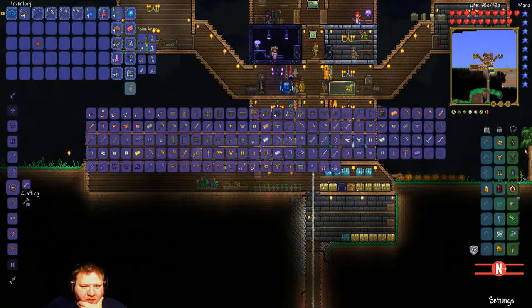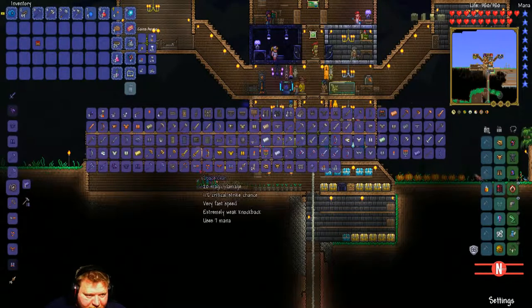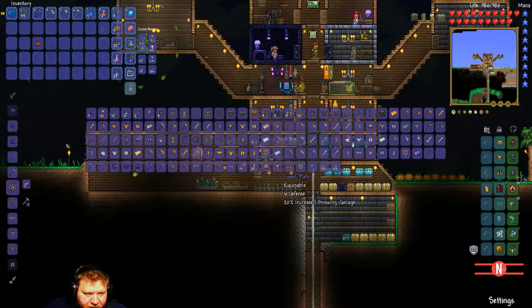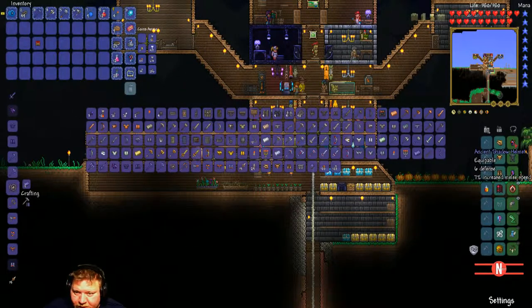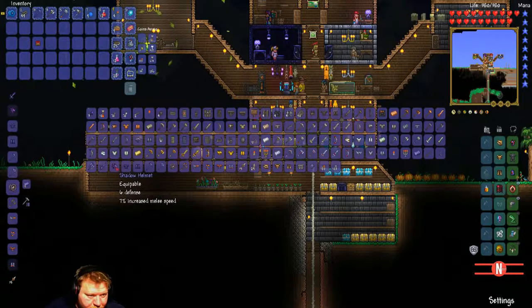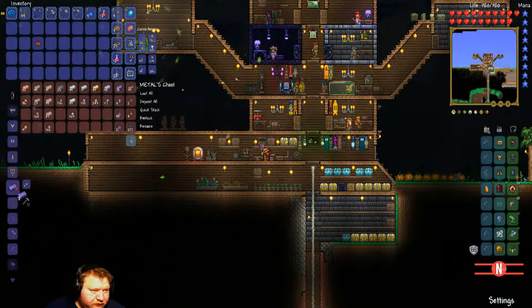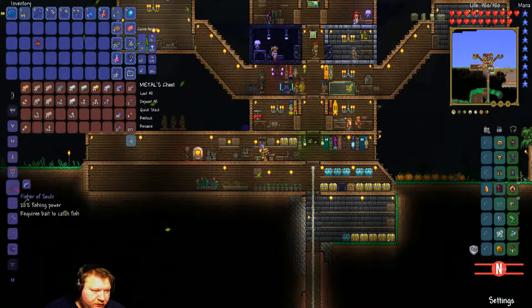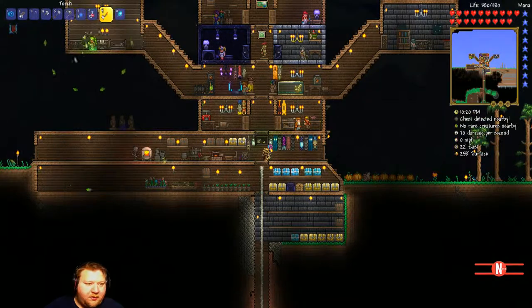Okay, this is all the items we can make with the things we have in our chest so far. We can make the meteor suit which does magic damage. Melee speed, melee speed, melee speed. This is all melee speed, but we don't get any damage. But let's go from Fisher of Souls, 20 fishing power. What does this one have? 40. Oh, okay, cool.